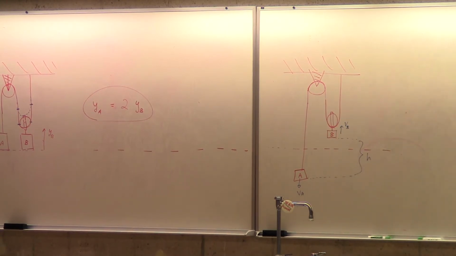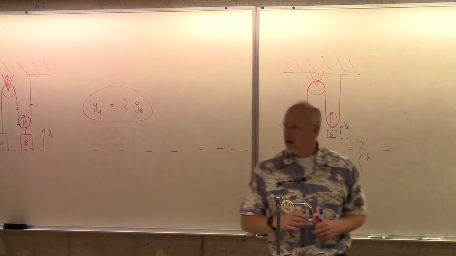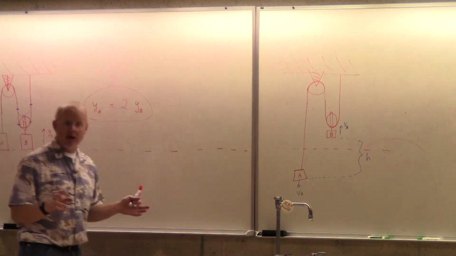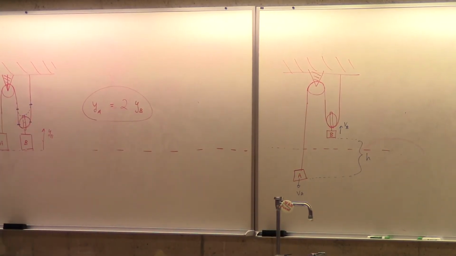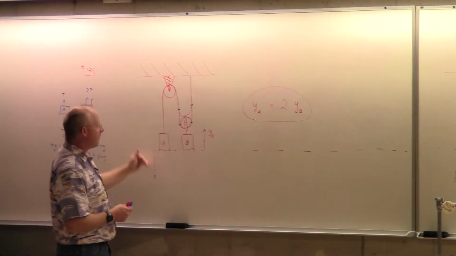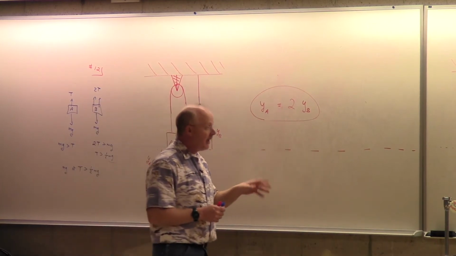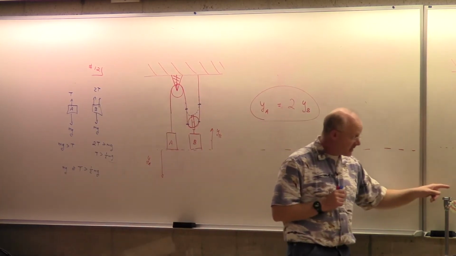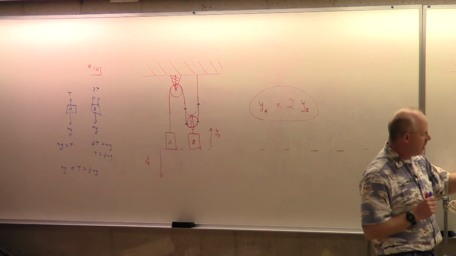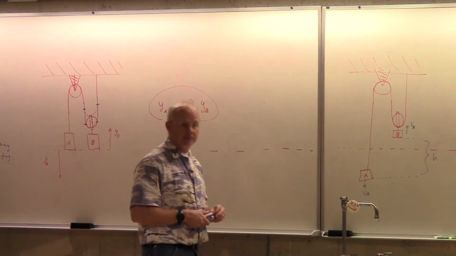Okay. And so again, just kind of pausing on that first step. Got a good physical picture of what's going on here. Even though they're the same weights, because of the mechanical advantage, because of it wrapping around the movable pulley, there is going to be a drop of A and a rise of B. And this is the question: what is the velocity of A when we have a separation of H?